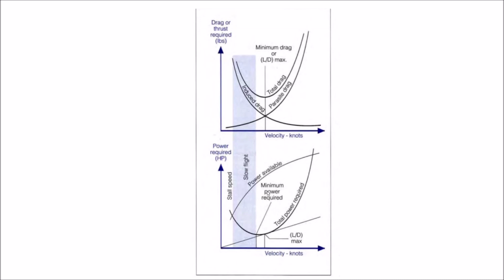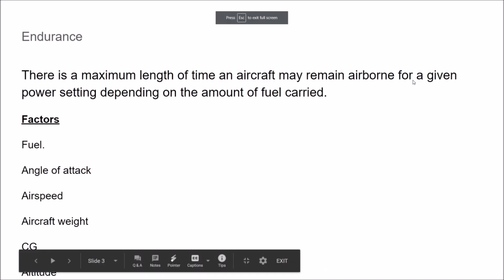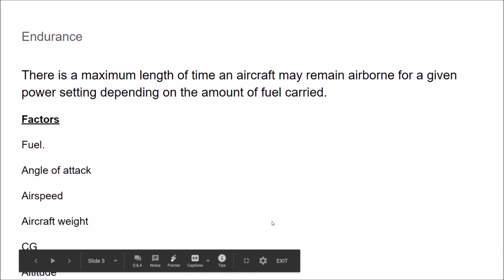If we move down here to maximum endurance, the difference is that it's minimum power required. Next slide. It's where you need the least amount of power. All right, so that's how that looks on a graph. Endurance is the maximum length of time that the aircraft can sustain flight airborne. So minimum power used. That's why, if you go back to the chart here, we want the minimum power used. Okay, so endurance, minimum power used, you're just waiting.